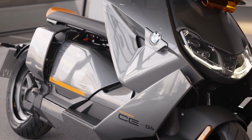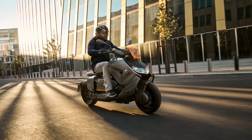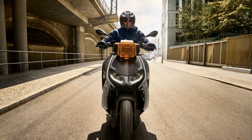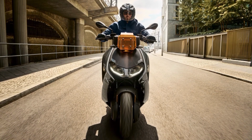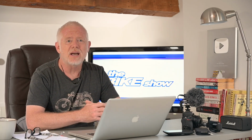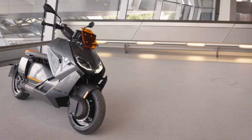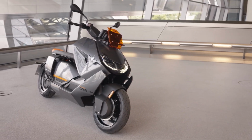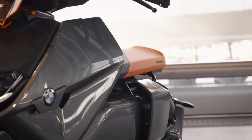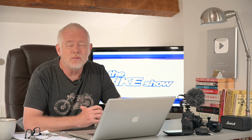As well as looking good, the lines of the CE04 and its 15-inch wheels also do a clever job of hiding its size, which is large. It has the same wheelbase as the not very small Triumph Rocket 3, and it weighs just over 230 kilograms, which, drawing the Triumph comparison again, is about 20 kilos heavier than a fully fueled Tiger 900. Underneath the scooter's bodywork is a tubular steel chassis to hold everything in place, and the final drive takes the form of a belt, which is nice and clean and basically maintenance-free, ideal for the modern city-dwelling commuter.